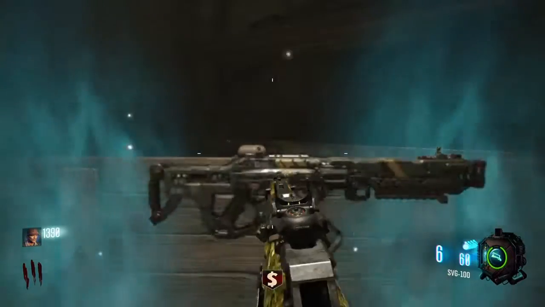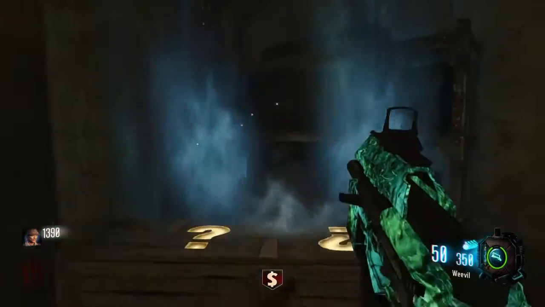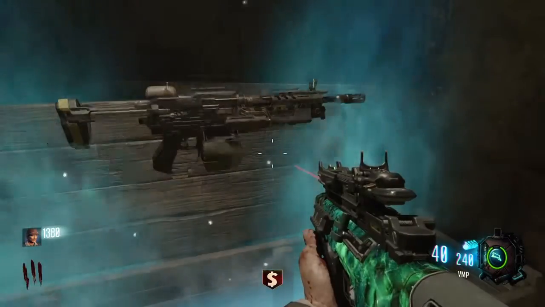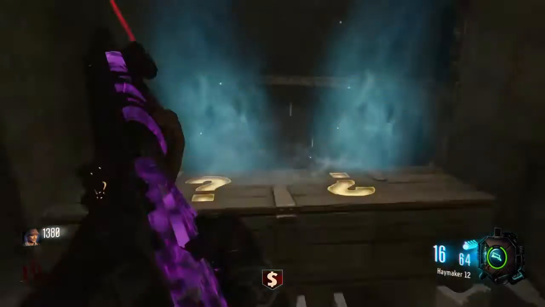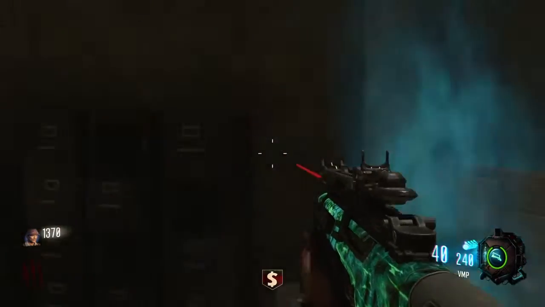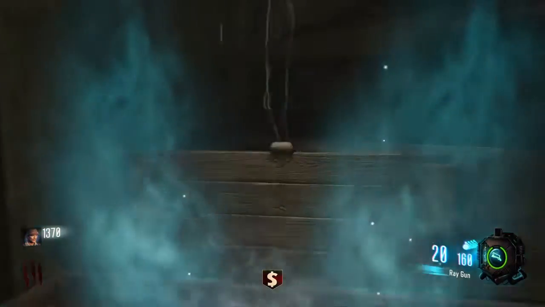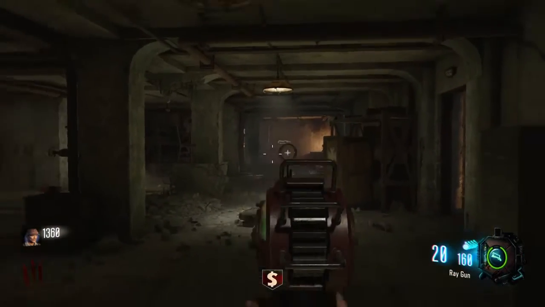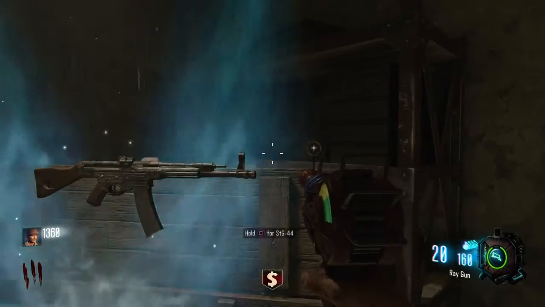One off the Thunder Gun, come on. Give me some wonder weapons. It just takes a long time for zombies to spawn. And we are not getting any good guns here, are we? Oh, the Haymaker, there we go. But it does run out of ammo quite quickly, because there's no dog rounds or anything. You will need a lot of ammo, so Haymaker's probably not advised, but as I don't really have anything else, I think I'll take it.